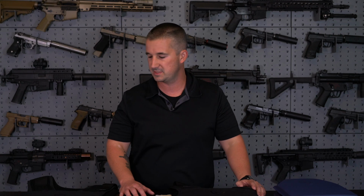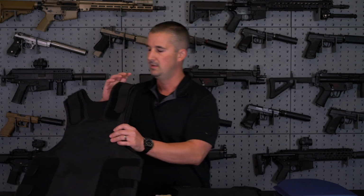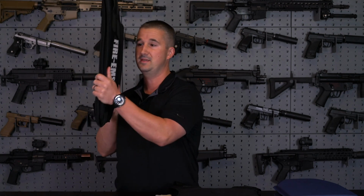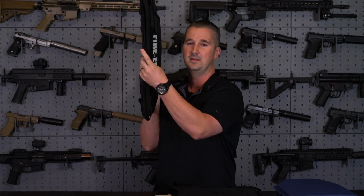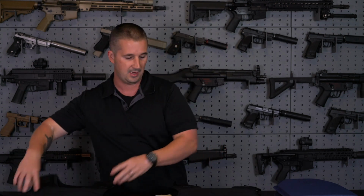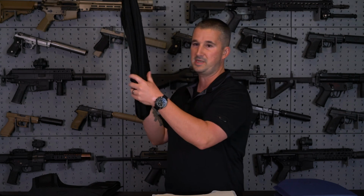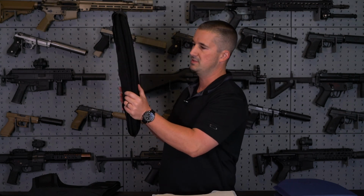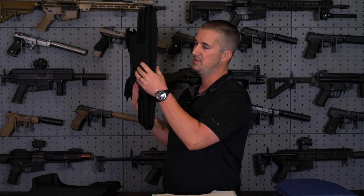So first things first, do a quick comparison since we didn't do that yet. Over here, you have the Hyperline. Okay, super thin. I don't know if you could tell just how thin that is. That's both front and back. Then you have their standard. These are both 3A. This is your standard armor. This is what most departments issue to law enforcement out there. You can tell just how much thicker this is.